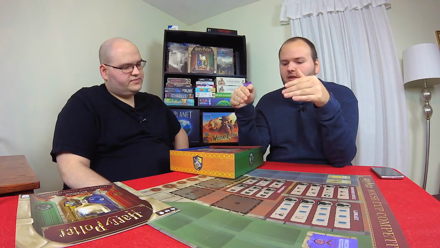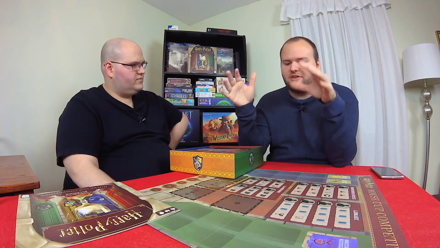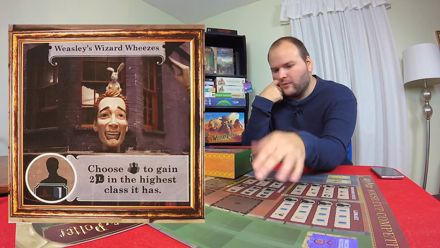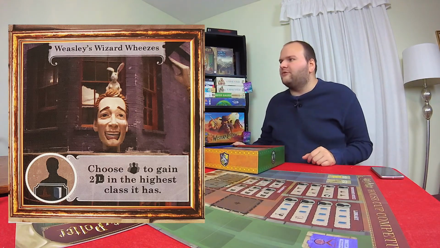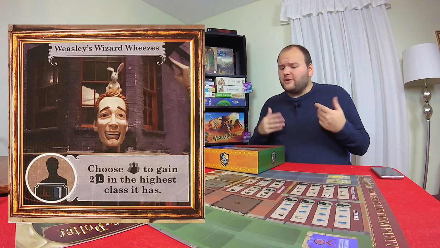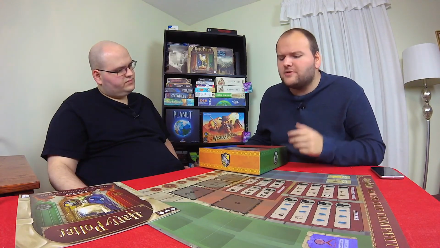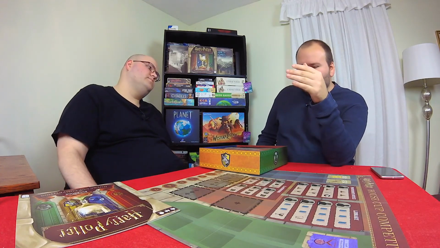I will say a good thing that sort of does help with this a little bit is the location cards. You start with a very basic one here. Yep. And then on rounds 2, 4, and 6, new ones get flipped over. And these are generally more powerful. Usually have prerequisites, but some even support more than one student.